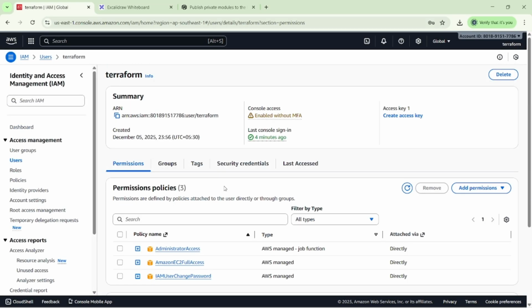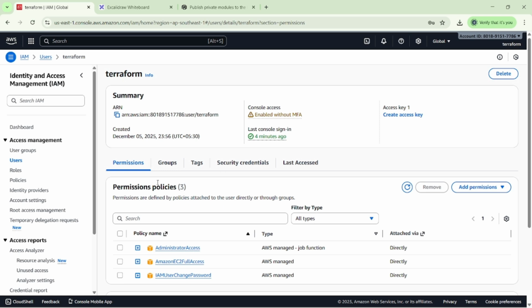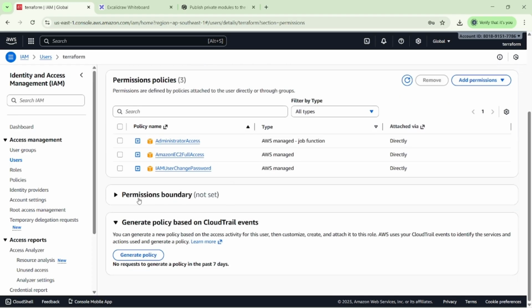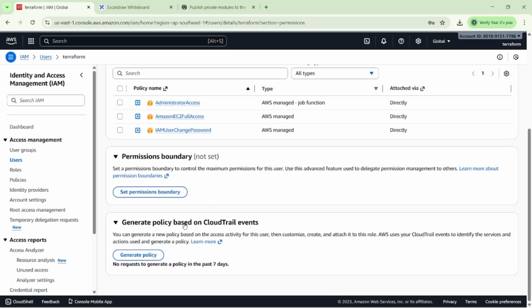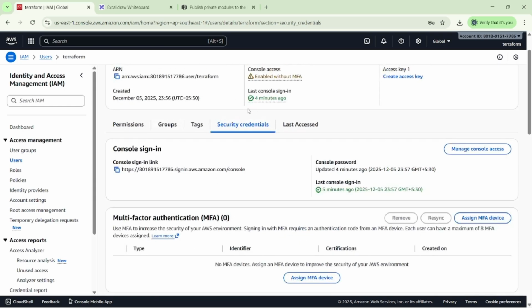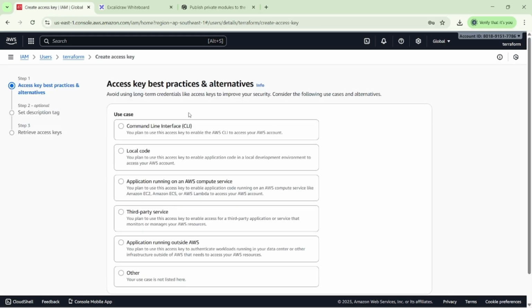From where can we create the access key and secret key? We already know that. In the users, when I click on Terraform, you can see the security credentials. We have the access key, so we have to generate the access key from here.